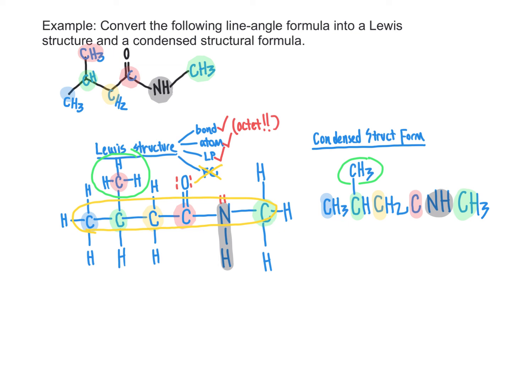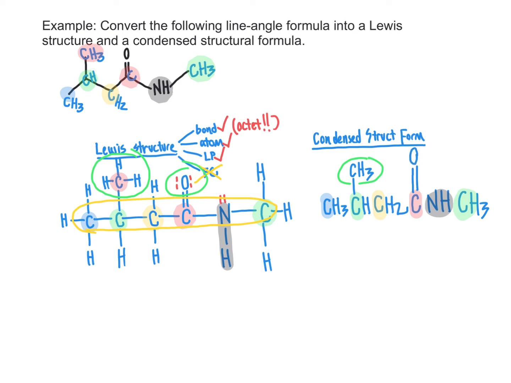We do have, additionally, this oxygen that's part of a double bond to carbon. That was the fourth carbon in line from the left. It was a carbon that was in pink. That's the carbon right here in our condensed structural formula. And so since that C-double-O bond is not part of the chain and it's a double bond rather than a single bond, we have to show that explicitly. So I'm going to show that like so and show my oxygen there.